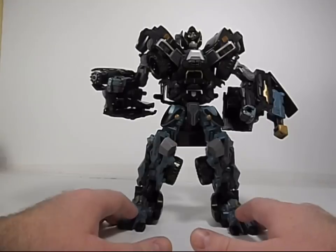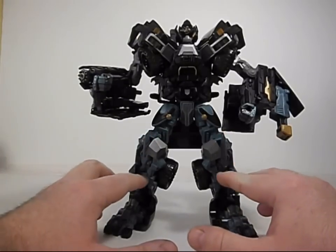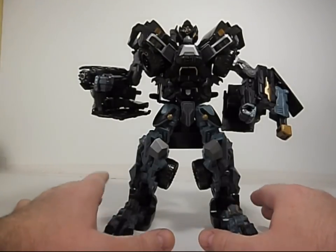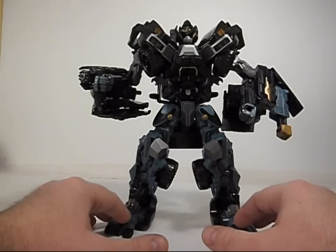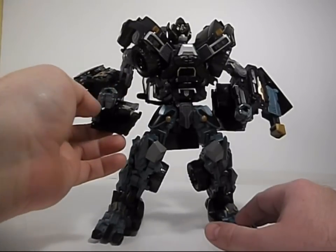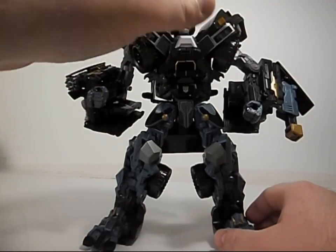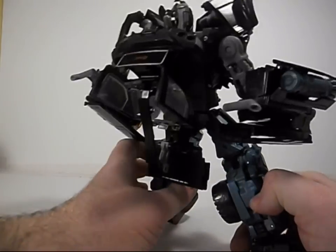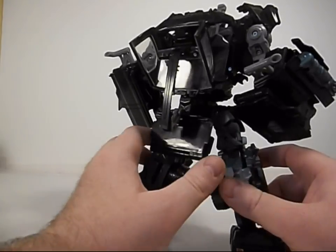Now, the colors on him are kind of, I'd say, interesting. I mean, you know, you got this blue plastic here. It is what it is. It's not quite what I would consider Ironhide colors. If it had been closer to what colors of his hands are, which are a nice metallic blue-green color, it would work better, I think, but not quite. He's got some nice gold highlights here in robot mode. See, he's got a little bit of backpack, not too much. Everything folds up kind of nicely.